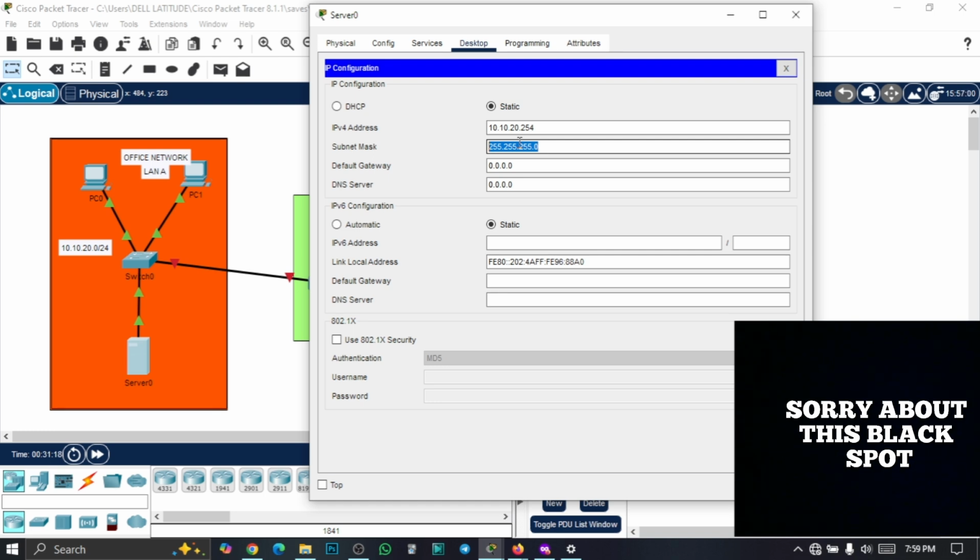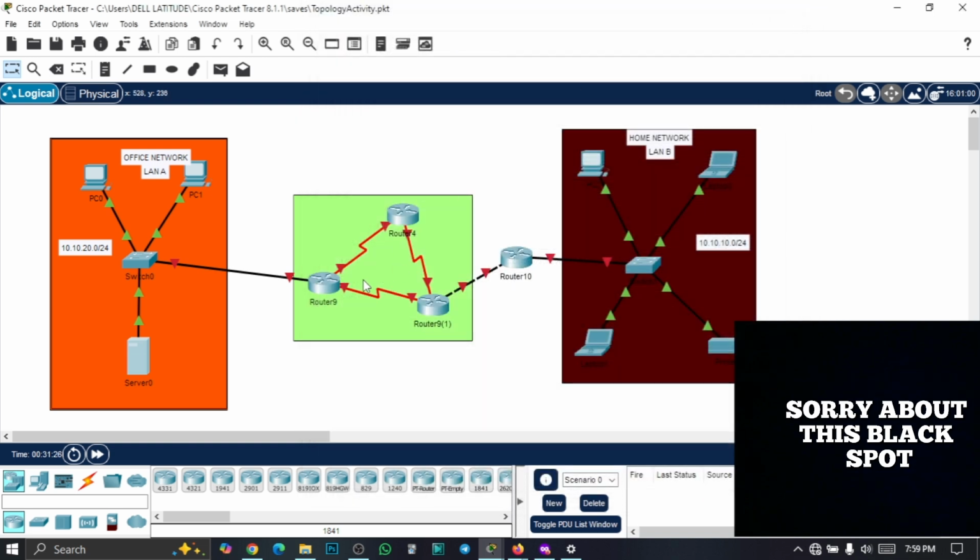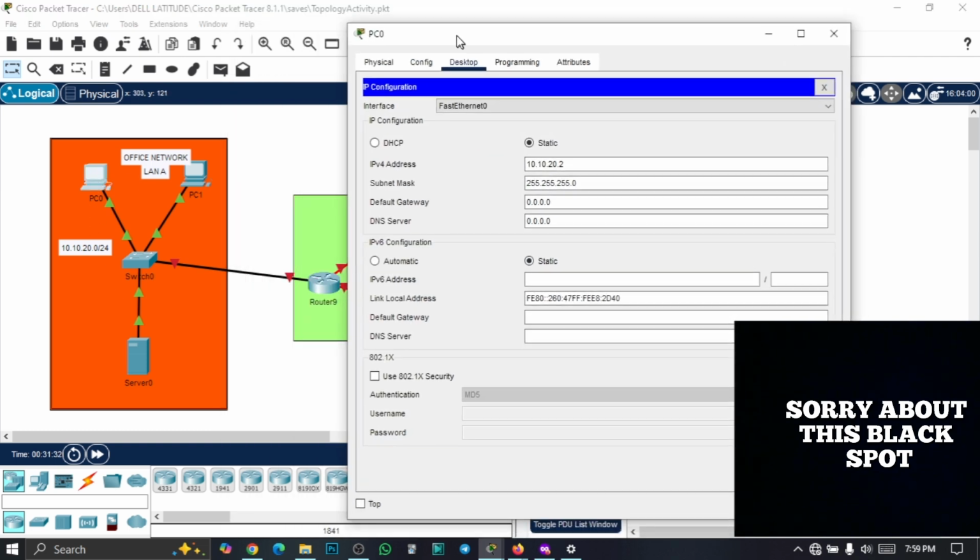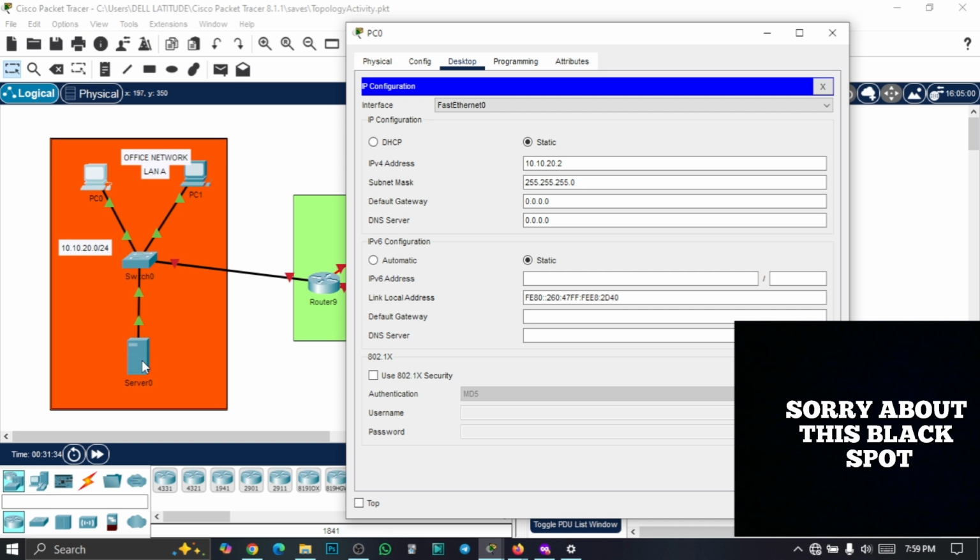All right, so let's continue. The gateway also we'll leave this way. So close. Now remember this server is 10.10.20.254. From PC0, if I ping the server, let's see if it's going to respond.